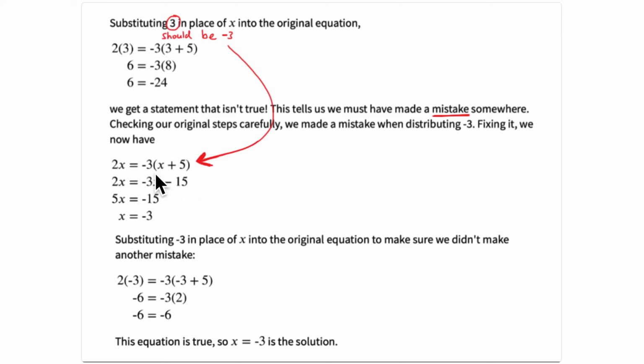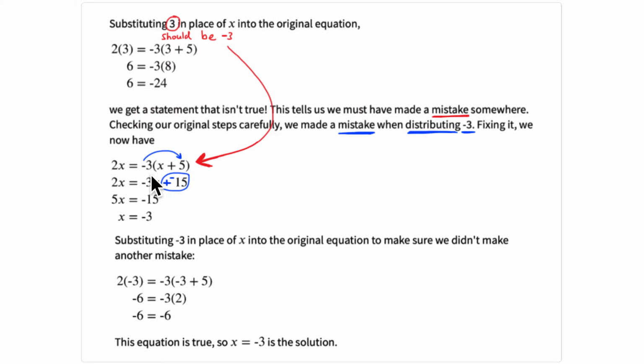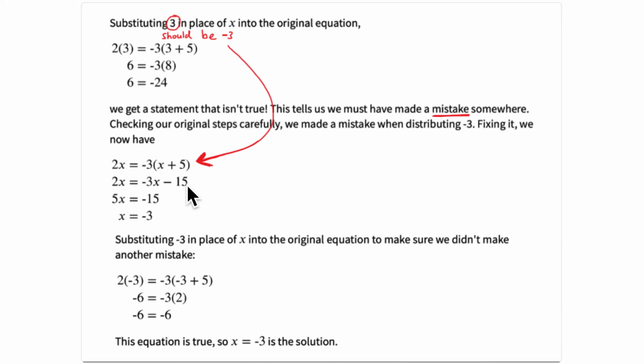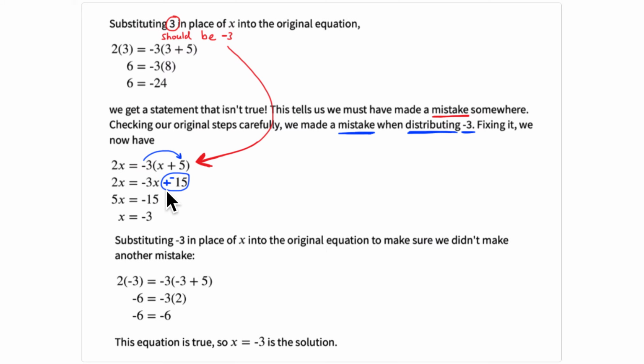I can see how they can get to that point. You can say that a negative 3 times a positive 5 is a negative 15. So that's adding a negative 15, and then you can say adding a negative 15 is the same as subtracting a positive 15. So I can get there. I just don't know why you would want to do that. So this is negative 3 times positive 5. So this is the opposite of 3 times 5, which is negative 15. So just leave it as negative 15. So you're adding negative 15.